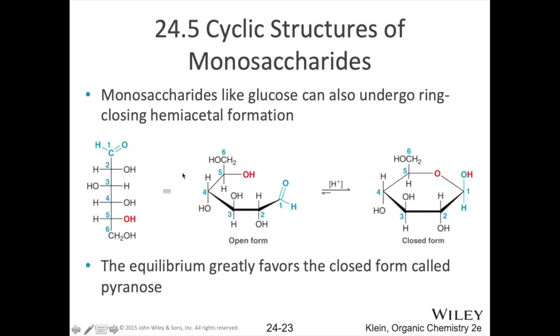Okay? All right. In the case of our number 6 carbon, since it's the alcohol group on our number 5 carbon that closes the ring, that's our oxygen over here. Obviously, there's not going to be any groups coming off of that. That oxygen's happy with its 2 bonds. That 6th carbon comes off of our 5th carbon here, and it's pointing upwards like that.